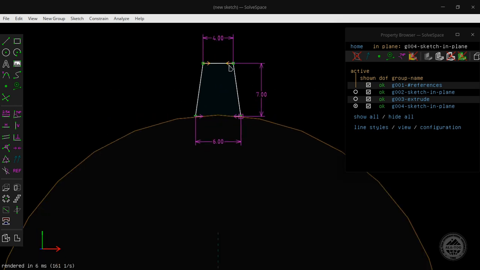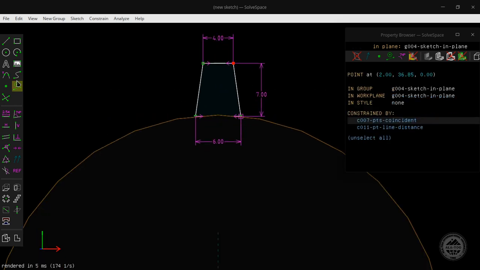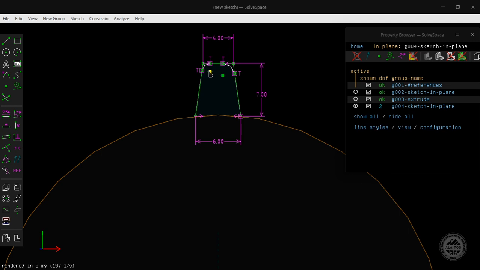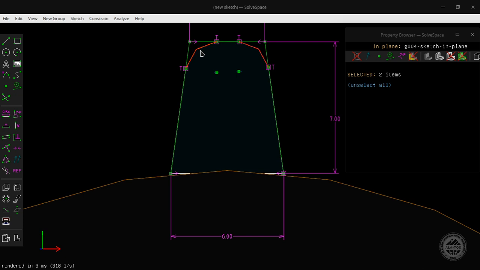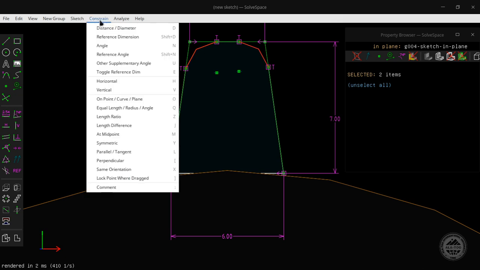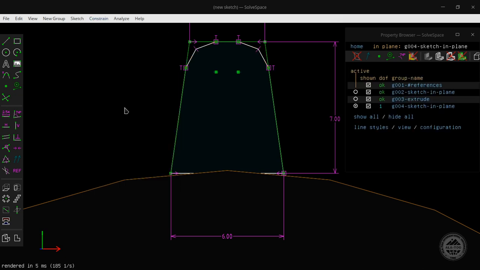Another thing we want to add, maybe just make this a tangent arc. Pick this point. We want to make it curvy, and another thing, we want to pick these two arcs and say equal length.